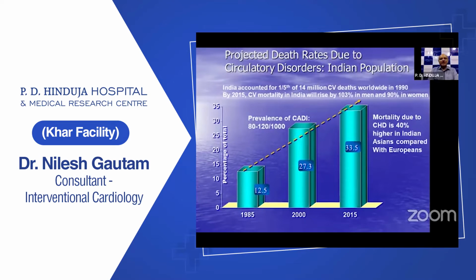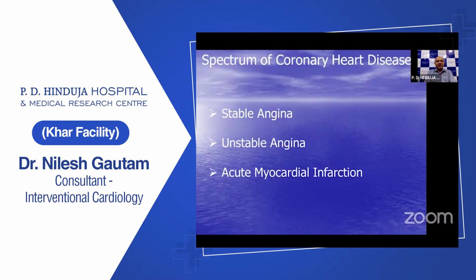So what can we do as primary doctors to educate our population? What can you do, right, in order to ensure that this rising trend breaks off and we do not fall into the trap of coronary artery disease, right? So if I talk about a patient of heart problem, we can divide him basically into three major categories.